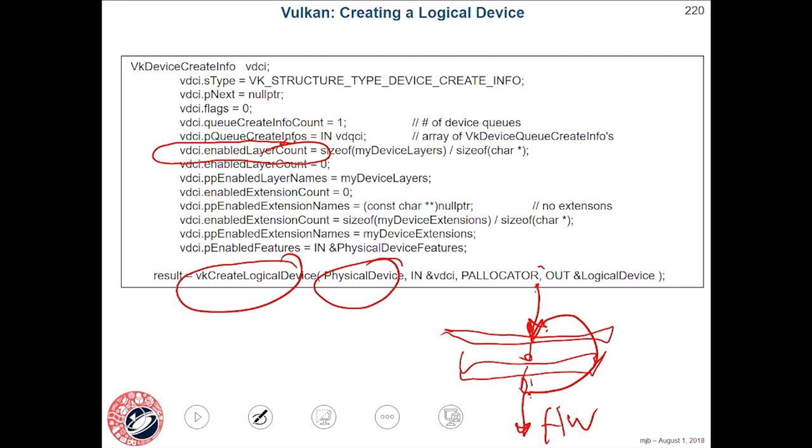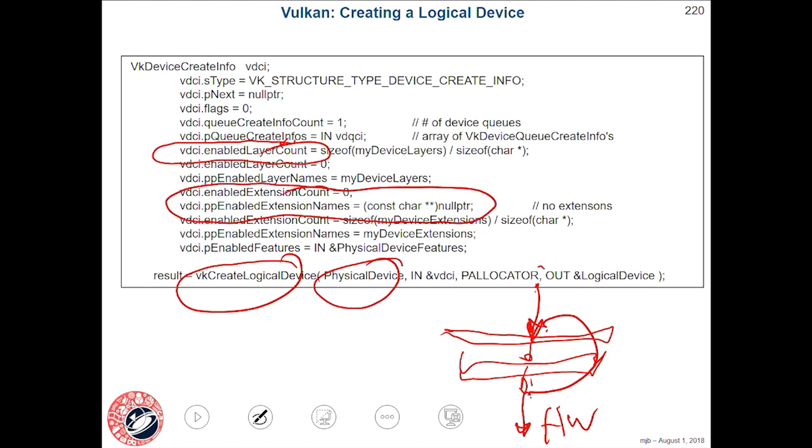And the layers are useful for things like debugging, different kinds of debugging, searching for things, recording things. They're usually not there in a way that enhances your performance. They're usually there to enhance your awareness of what's going on at the expense of performance. But when you're debugging your code, when you're starting your code, these are really helpful. And depending on what SDK you have and what device you have, there are different layers you're allowed to slip in there. There's also extensions, just like in the OpenGL sense.